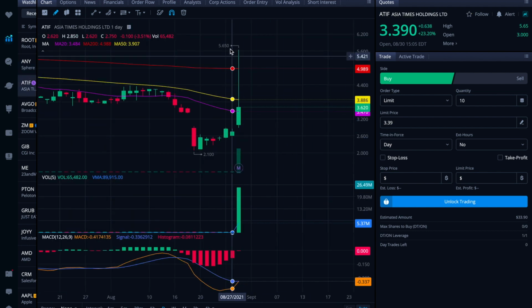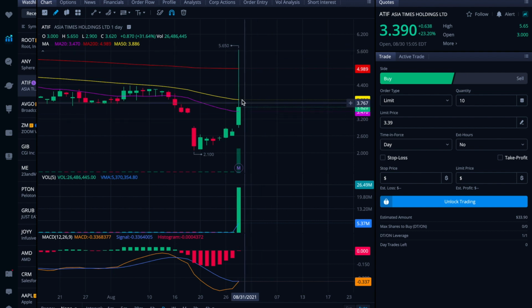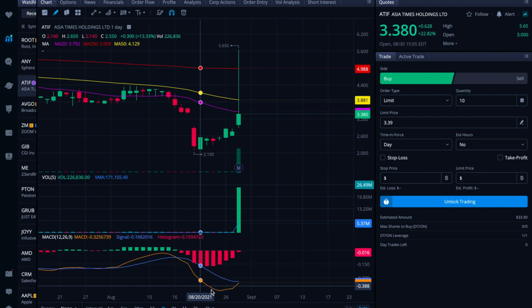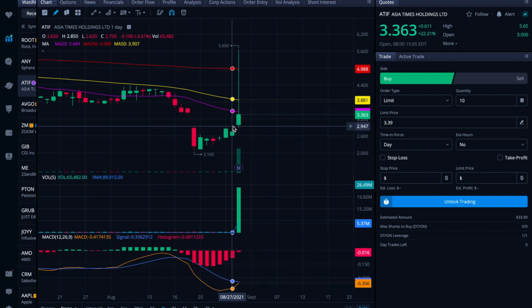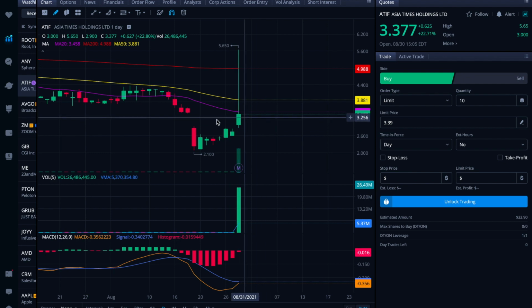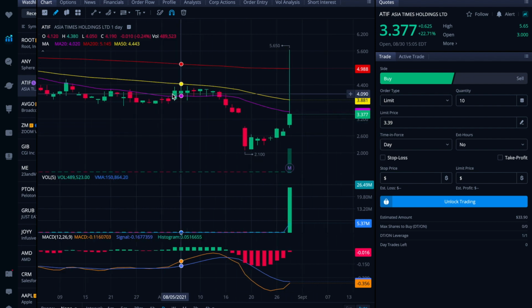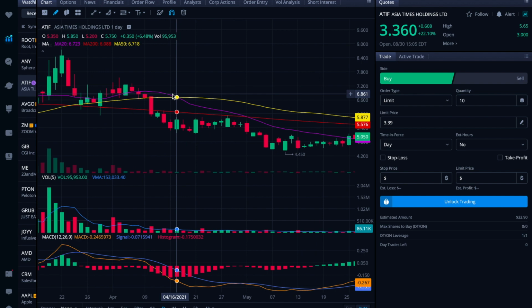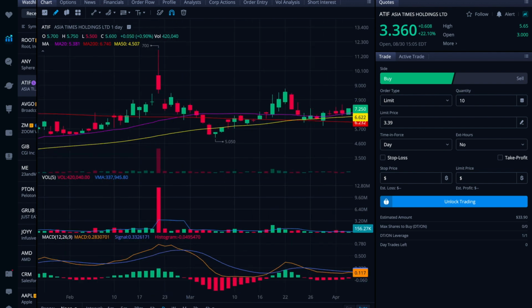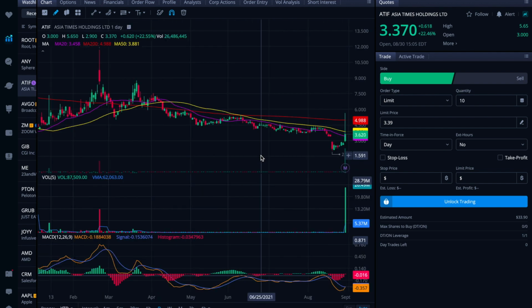And then ATIF, now it rejected hard off of these. It went through all of these MAs today and rejected off of them, and now it's sitting down below the 20. So I wanted to see if this can affect this bullish crossover, or if that's just not going to happen. Obviously, it has this gap here that it left ever so slightly if you take into account the wicks, but it also had this down gap previously. Was this the one that I was looking at that had something similar play out previously? Let me pull out to the year to date here.